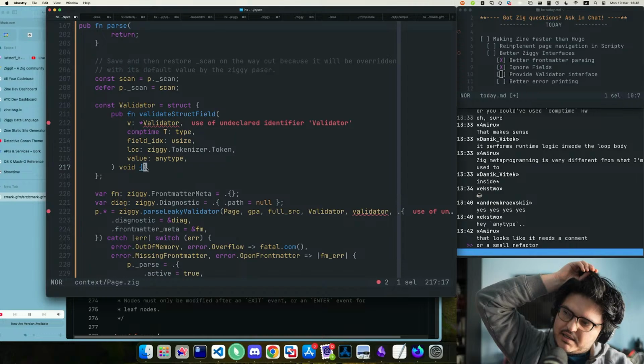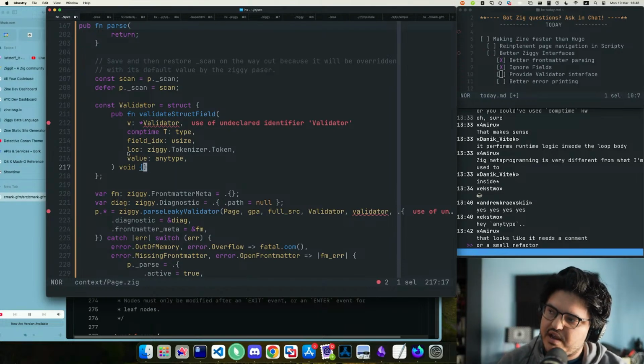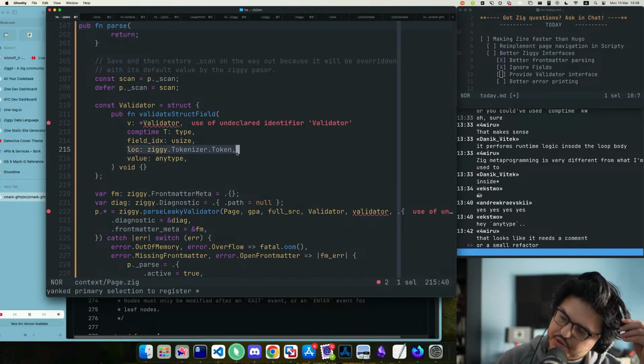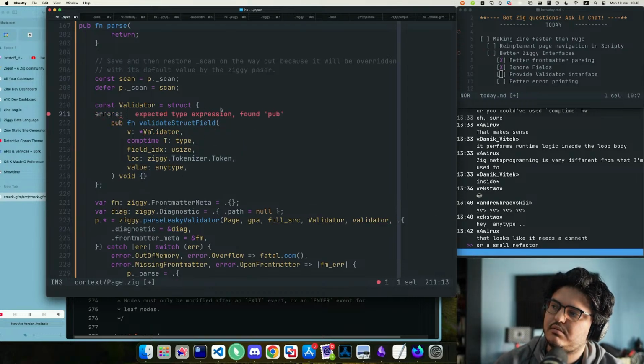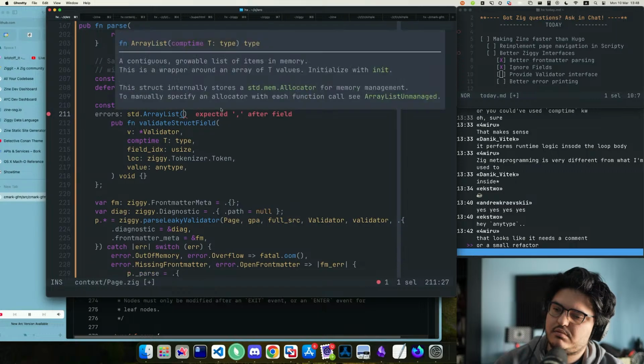And the idea is when we do this, we are given the token location, which allows us to do something like this. I don't know.